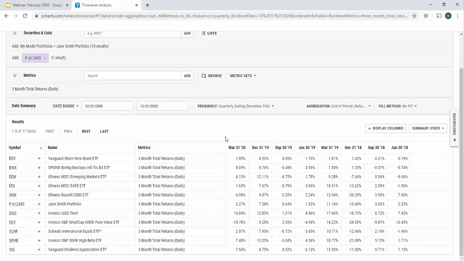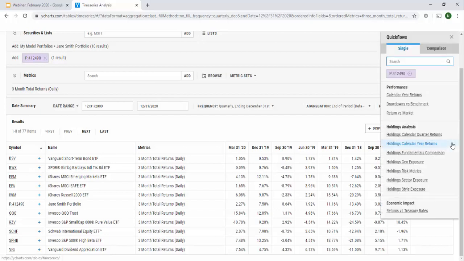As I go left to right across this page, December of 18, if you recall, we saw that drawdown coming into 2019. This value fund also stands out with the biggest drawdown during that period. So I'm starting to get the red lights for this ETF. And again, thinking about what I might do to find a replacement, I'm going to take that just one step further back into Quickflows.